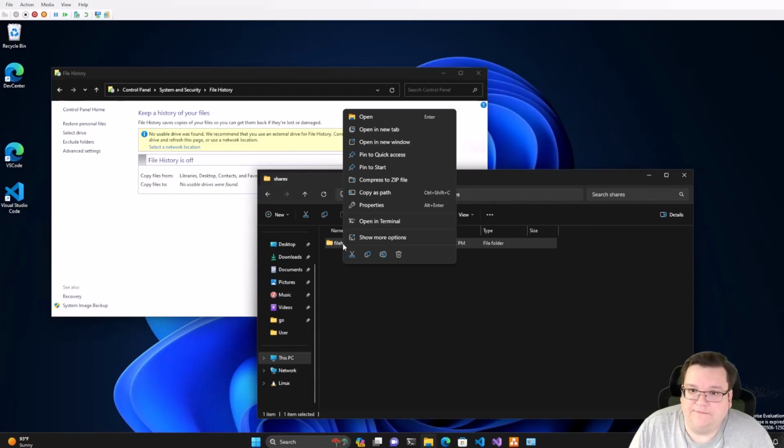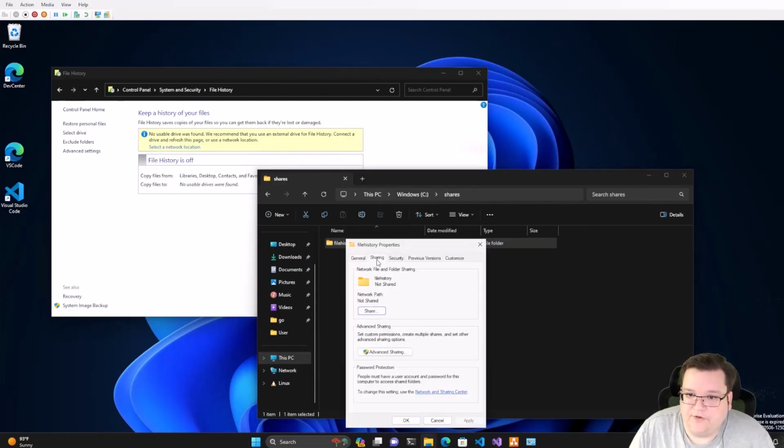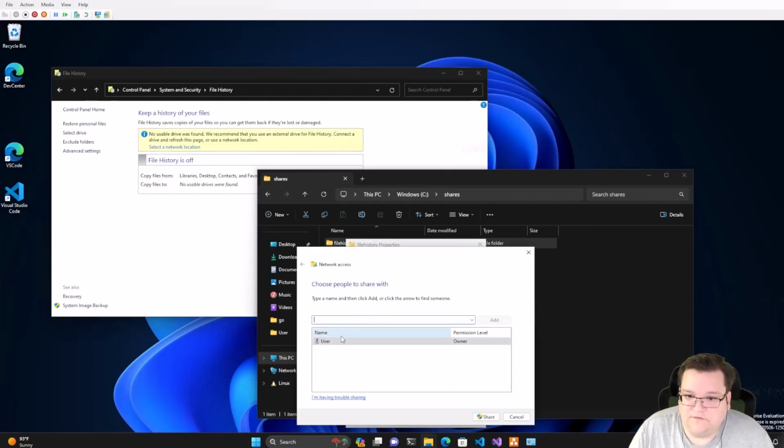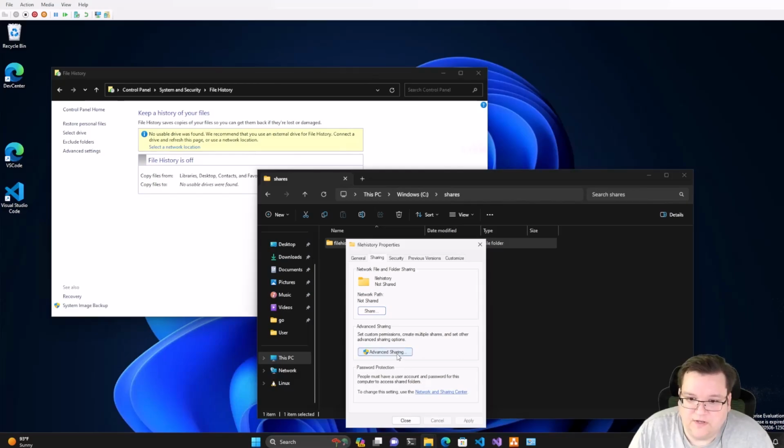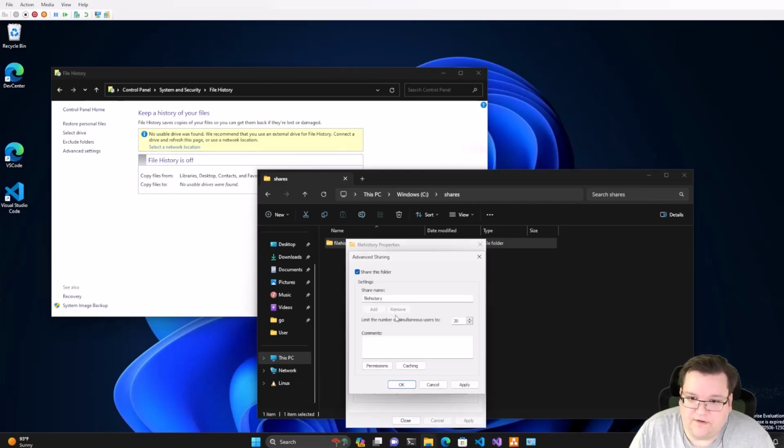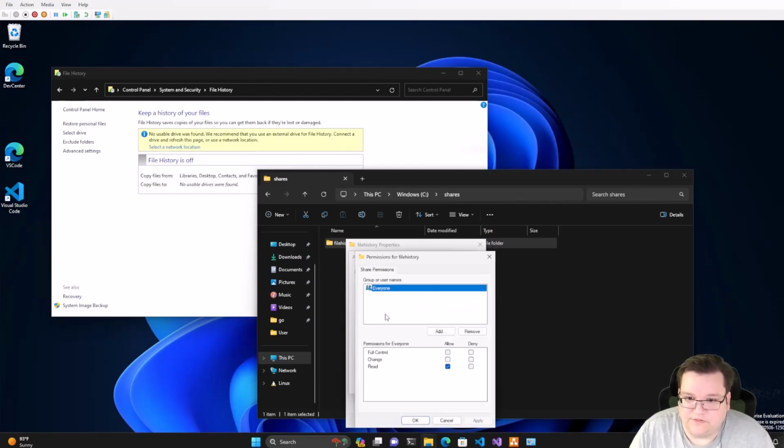You right click on it and you go to properties. And from here, you go to the sharing tab and you can say to share this file and you say what your permissions are. Personally, I find the advanced sharing a whole lot easier. You have file history, go in here with permissions. Now, right now, by default, it gives everyone read. That means anyone on the network, including people that don't even have logins, can see what's in this folder, read it, and be able to download it. We don't want to do that.